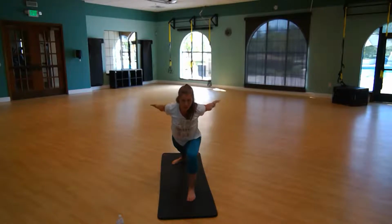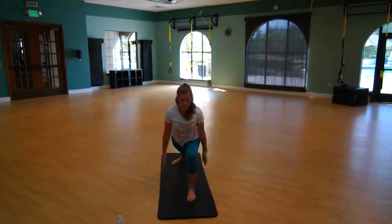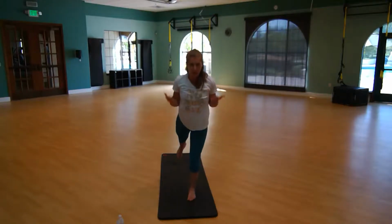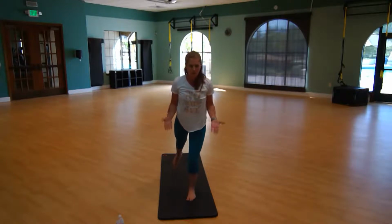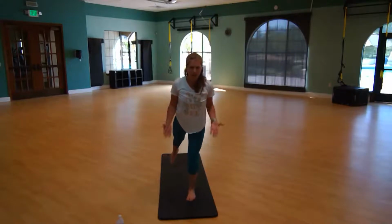Move those arms. This is heart rate here. Strength building in that right leg. Good. Hold it back and pulse for 4, 3, 2. Bring those arms up and lift. Tap it. That was a big lift. I didn't even warn you. You're fine. Little glute lift here. Good. One more. Come down.